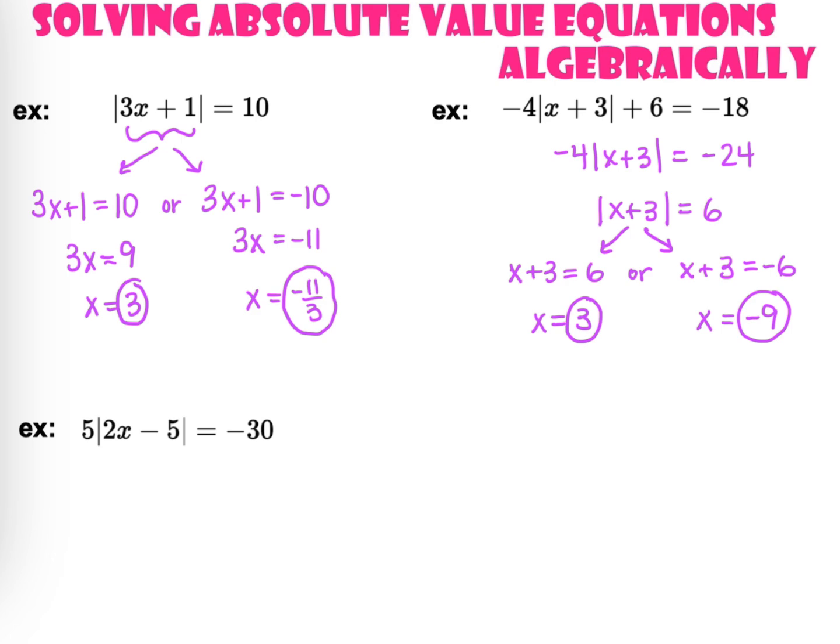This last one might be a little bit of a trick problem. Again, before we can do the split, we need to get rid of that 5 that's out front. If you're feeling really clever, you might be able to write down the answer right now. Can an absolute value ever equal -6? Absolute values always come out positive, right? The absolute value of 6 is 6. The absolute value of -6 is 6. There is no way that an absolute value can equal a negative number. And if you notice that right away, then you can say no solution.